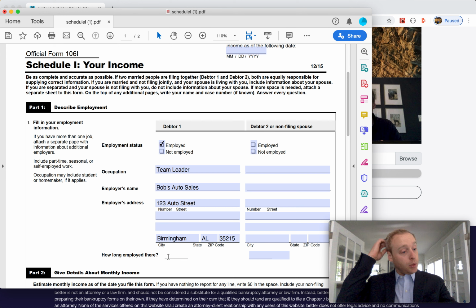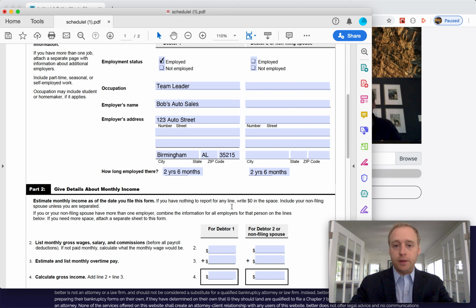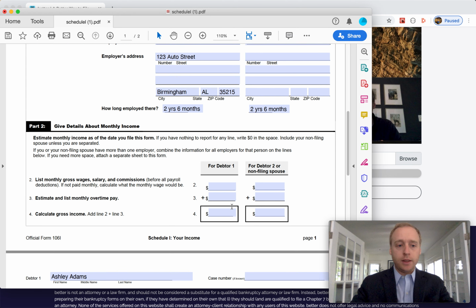And for how long she was employed there, she put 2 years, 6 months. I'm not sure why it fills this out. Something is probably wrong with the bankruptcy forms, but I'm going to leave that there for now.